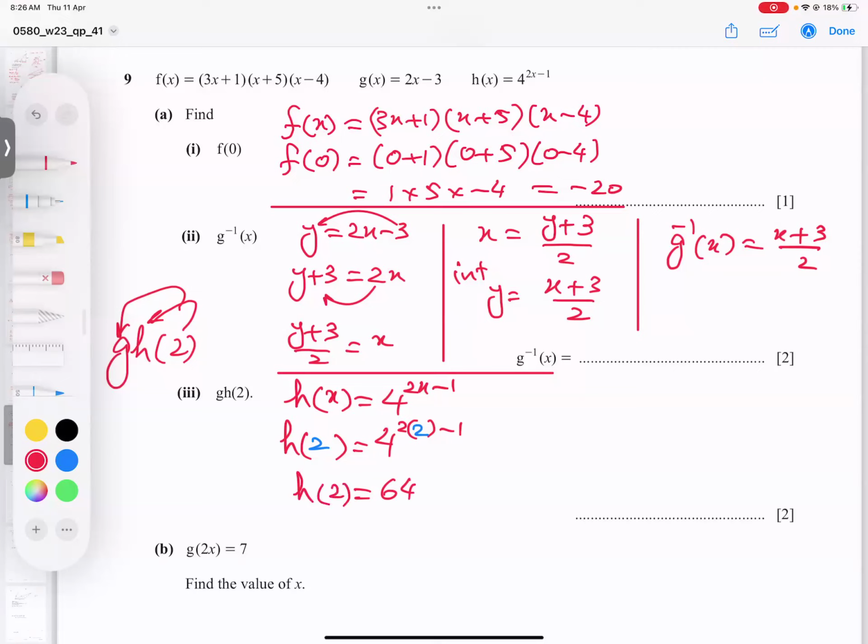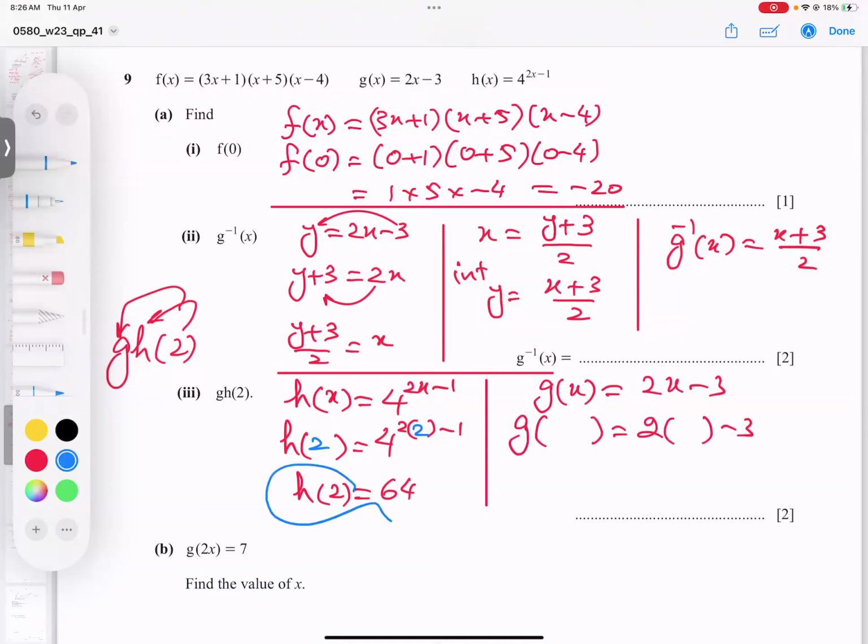Okay, yeah. After this, what is the next step? So half the job is done. Now I have to put this whole thing in g. So first of all, I will copy g. The g function is very clear, we have it clearly: 2x minus 3. Left-hand side, keep empty space. Right-hand side, keep empty space. So this function name, I'll copy here, and the value you'll copy there. That's it. So I'm writing here h of 2, and here 64. It is a very clear approach if you put it there. So 2 times 64 minus 3 is coming 125. I think this is very, very clear.